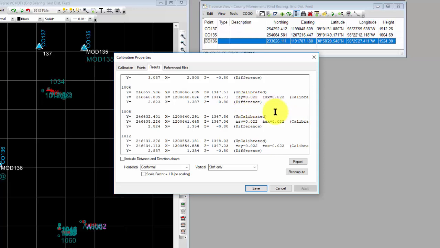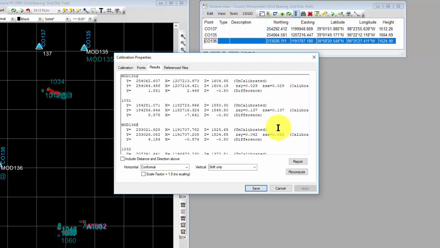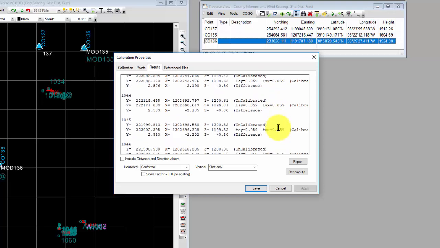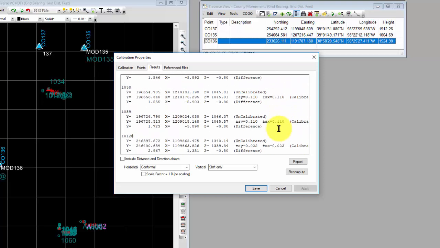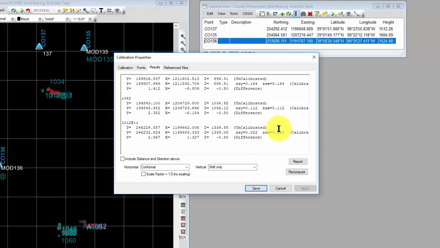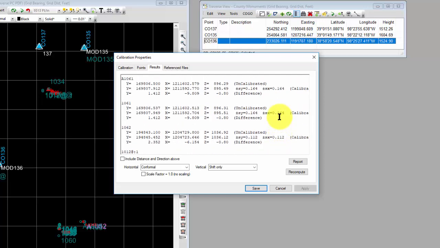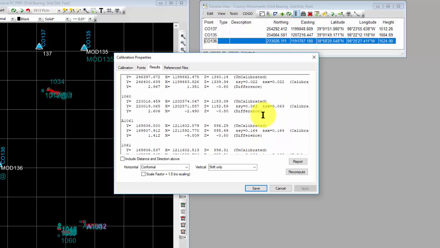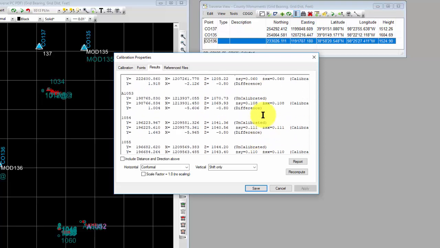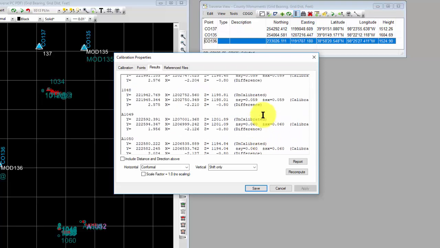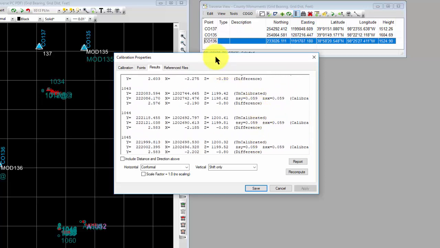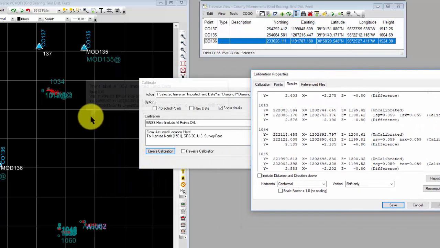And the reason I want to show you this is that I start out not too bad, a couple of hundreds, but watch what happens as I scroll down through the points. I'm going to go down here pretty far. Okay, now I've got some that are a tenth out. Here's one that's 1600ths out. Okay, I've got another one that's a tenth out. I'm just kind of looking through these for any larger values. And the reason I wanted to show you this is that that's really what I expect.